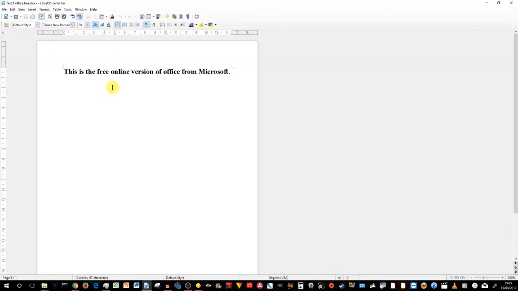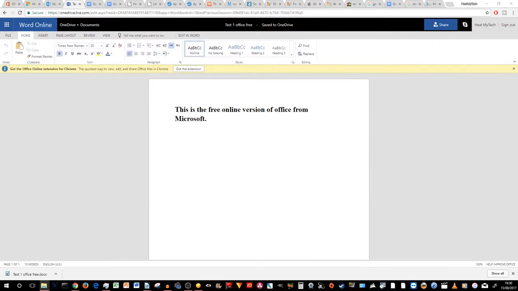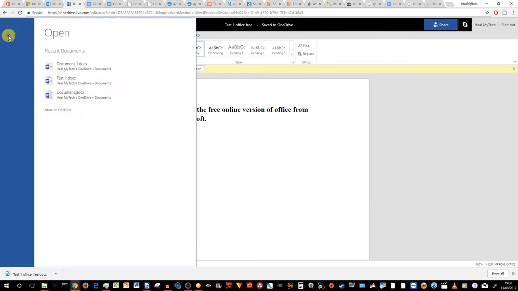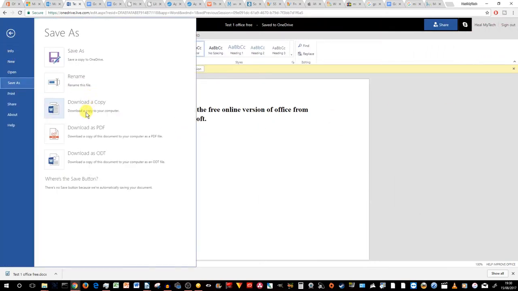Now, to open this, you will need a local application to be able to open a Word document, which is going to be in the next options in this tutorial. Okay, right. But the point is you can actually save a local copy to your hard drive. Now, the third option you can use to save this, if you go to File and Save As, you can actually convert this to a PDF version.